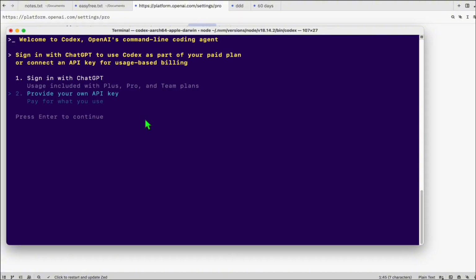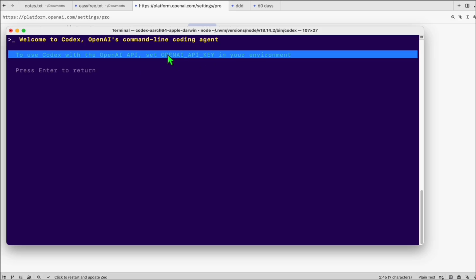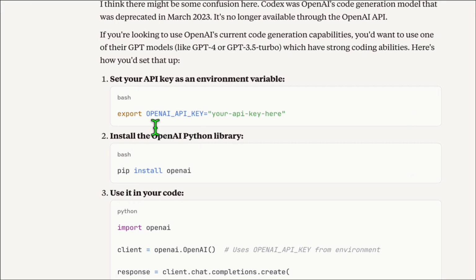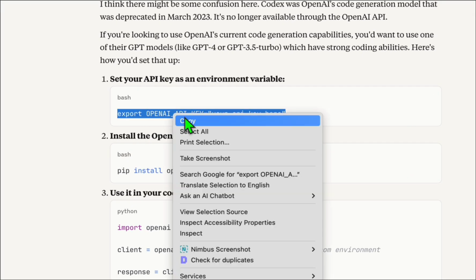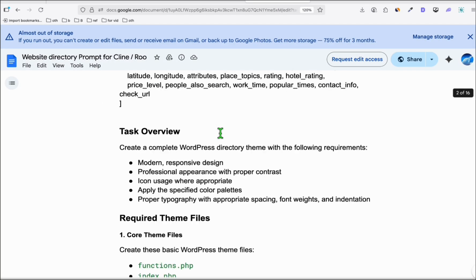So I'm going to choose option number 2. When you choose option 2, you will be asked to set the OpenAI API key to your own API key. Because I don't know how to do this, we can simply execute this command right here. Let me copy this and add my API key. So that's done. I added my API key using this command. Once you did that, we will now be able to start prompting our Codex.